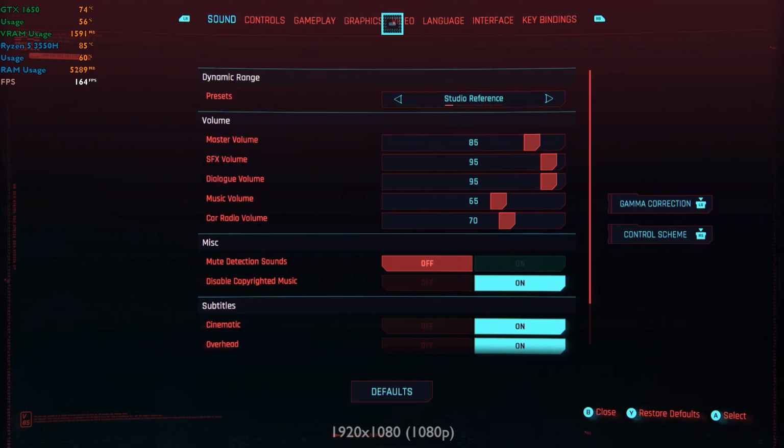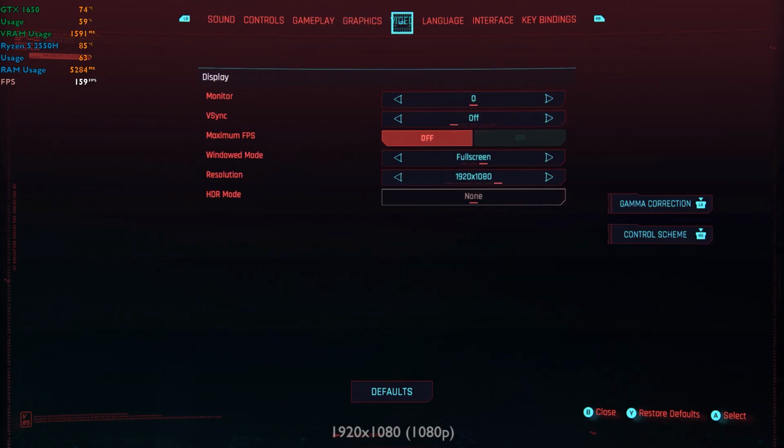Now let's try 1080p. Here we will use FidelityFX to get an FPS boost.